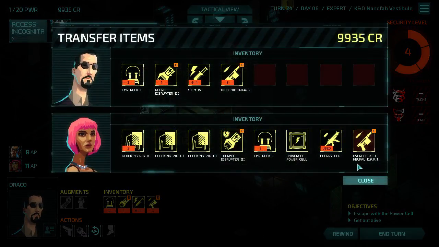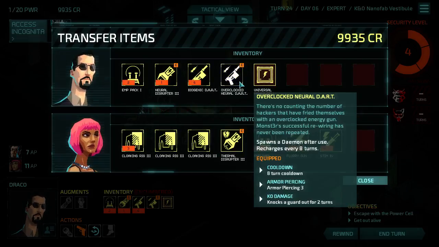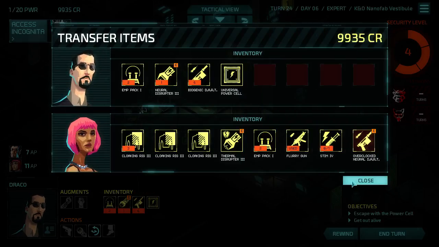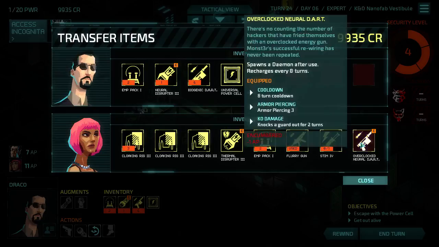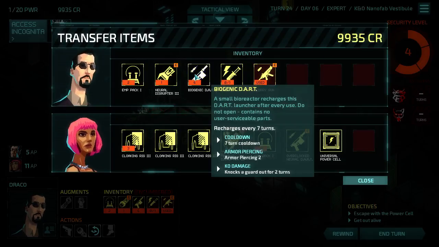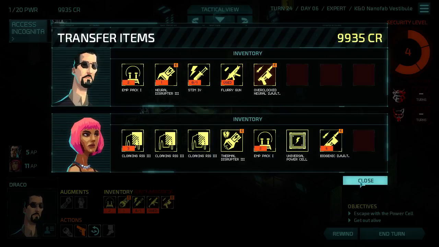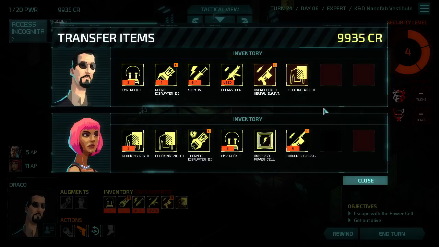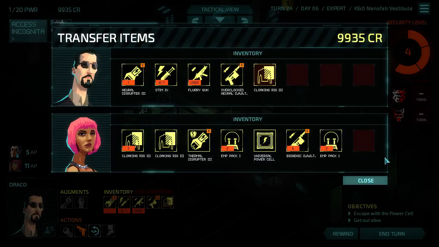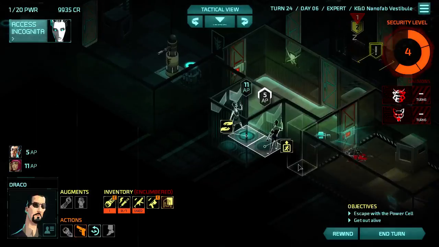So he can now carry the Stim 4. Which is always nice, I suppose. But what am I doing? Give that to him, give that to him. Yes, he can now carry the Stim 4. Give it the Bajiri dart. Take the overclock dart. Right. Nice. Very nice. Very nice indeed. And one that. Take both of that then. Right. Nice. Alright, cool.